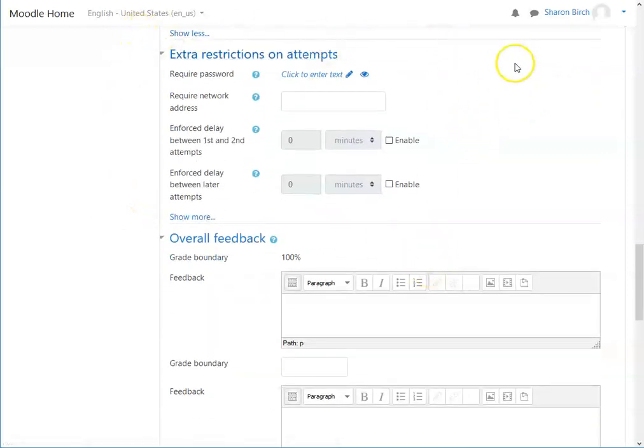Now this is important if you've allowed them to take multiple attempts. Do you want to place some restrictions on that, such as forcing them to take half an hour to study again before they take it again? Particularly if you're only making them retake the questions that they got wrong, if they can immediately go back into it, they can just brute force, trial and error until they get it right. Maybe you want to force a little time delay in there so that they take some time to go look up correct answers, if that's part of the purpose of the test.